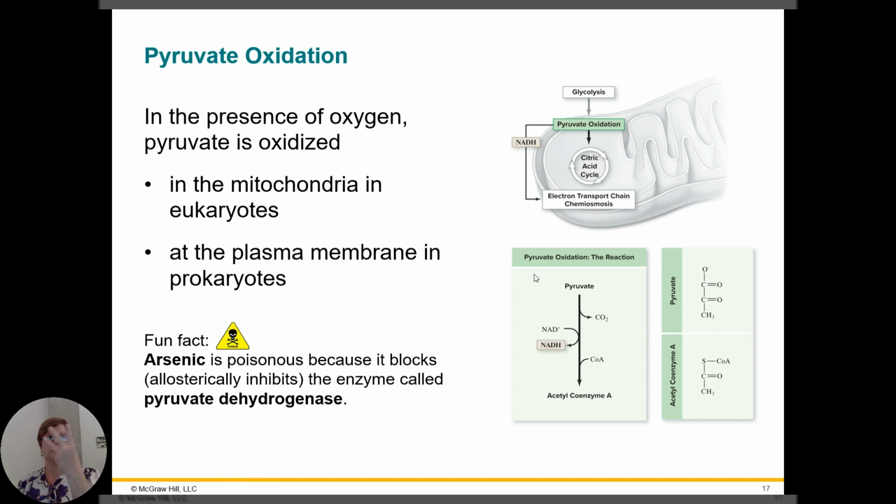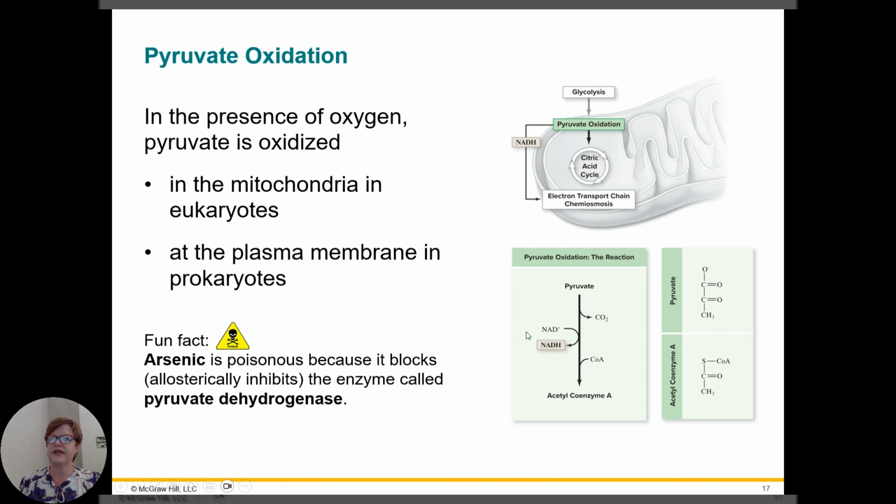So what's going to happen is 1 carbon is going to be broken off, okay? And when 1 carbon is broken off and released as carbon dioxide, 2 carbons remain, and they're bonded to each other. So the 1 carbon is released as carbon dioxide, and the 2 carbons that are left are called acetyl. Now, this happens, like I said, in the mitochondria. In a prokaryotic cell, this can happen near the inner side of the plasma membrane.